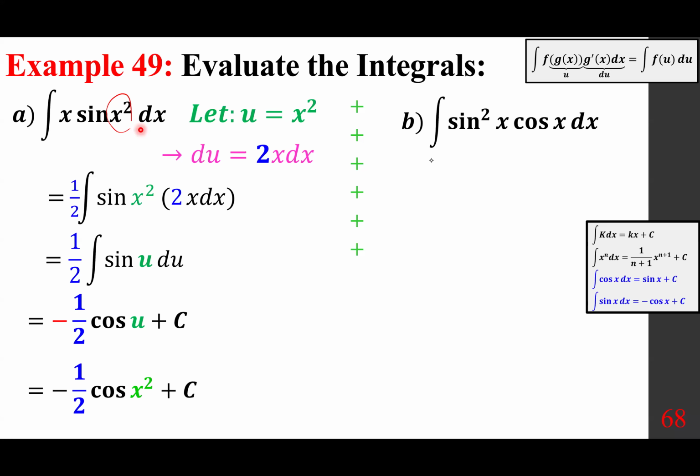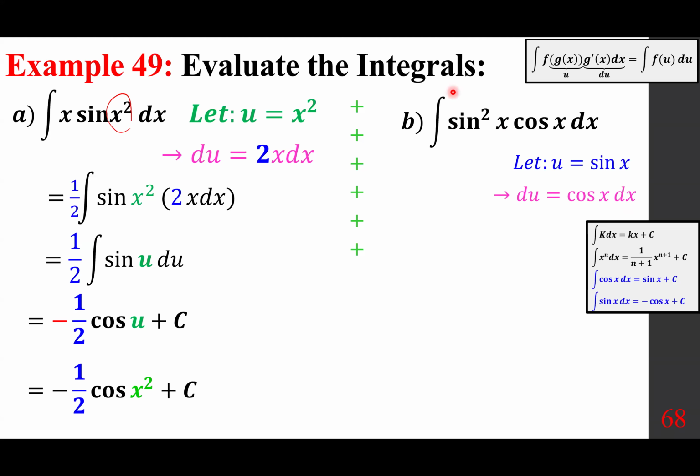What about part B? What is the difference? In part A, the argument x has the exponent. In this case, one of them has the exponent, either sine or cosine. When sine and cosine are involved, the one with the exponent is the choice of u, of course, without the exponent. So u is sine x. And what is the derivative of sine x? Cosine x. So what is du? Cosine x dx. So there's really not much you have to do.